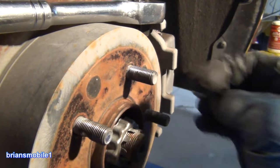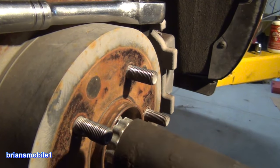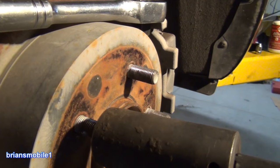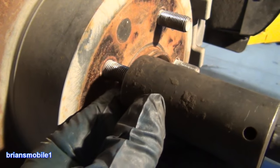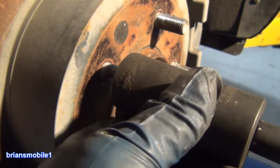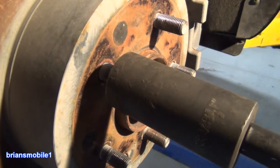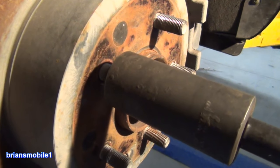Most every Haynes manual back in the day — you got all kinds of different manuals — and they all say at the beginning to have some type of means of correcting threads. This one was really bad. I chased the threads out here because I thought it would just be the one, real quick, and you can float over that if you have threads all the way around the rest of the way. Anyway, this was the worst of them — it was so chewed up. Sometimes you've got to back off if it cuts threads in real deep and starts to bind — you've got to go backwards for a second.